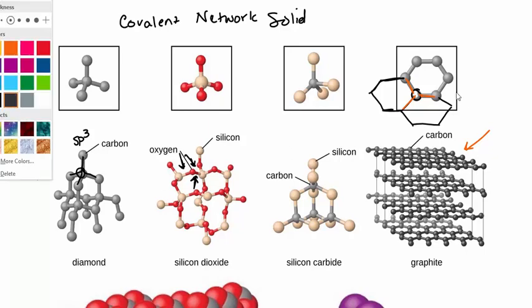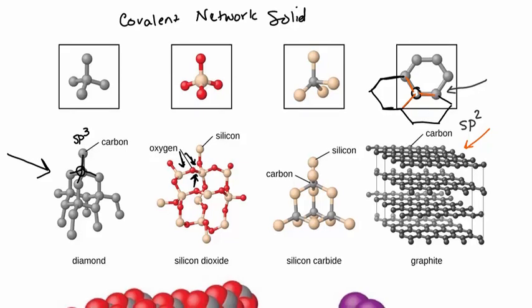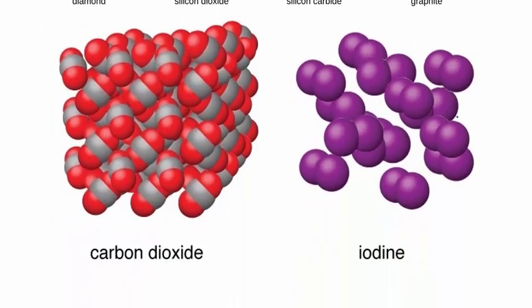Now the next type of solid we're going to talk about is called the molecular solid. And it comes as no surprise that these are going to be comprised of molecules, covalently bonded molecules. But unlike the covalent network solid, the molecular solid is going to be held together with intermolecular forces. And so that's going to drive the properties of the molecular solid. Now something like solid elemental oxygen or fluorine, those would also be molecular solids. They are molecules after all. So here's an example. Here's iodine.